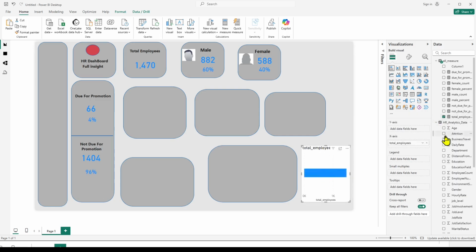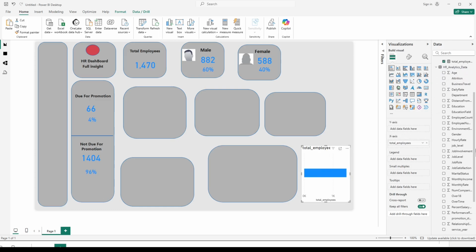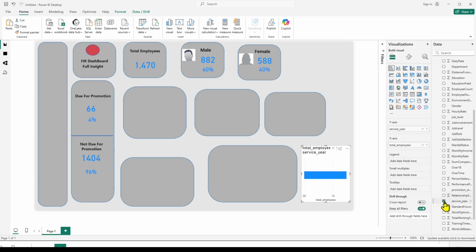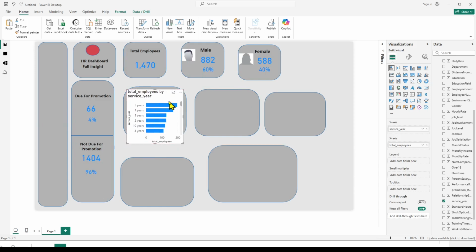And now you're going to see the service year column, the one that I just created. There you go. This column I just created, service year. So click on service year, and there you go. Okay, so let me just go ahead and put this over here. Now, let me make this a little bigger so you can see that. Okay, so let's change the title. Maybe I want to make the title a little bit easier to understand. So go ahead, make sure this is selected.